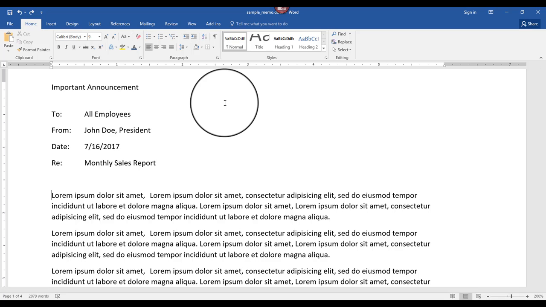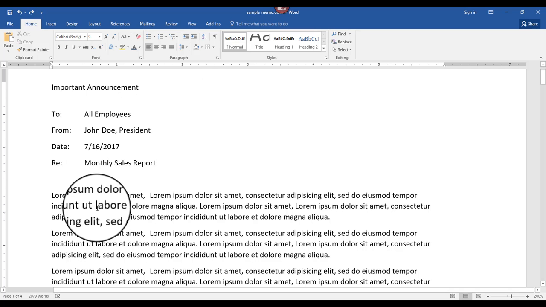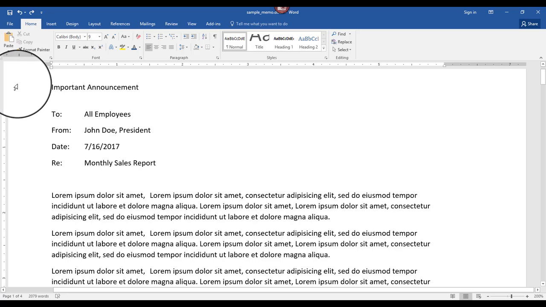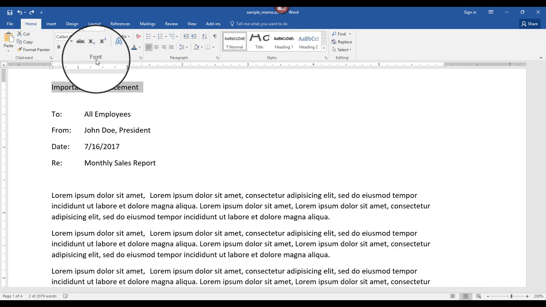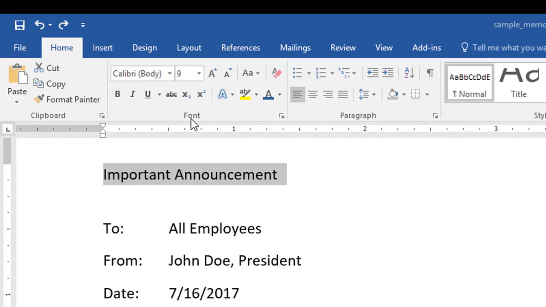So now I want to actually get into the formatting. So once text to be formatted is selected, for example, maybe I just want to select the title here. One way to apply formatting is through the ribbon, and up at the ribbon in the font group, you can see that there's a variety of selections here. Notice that when I hover with the mouse over one of these particular icons, I see a little tooltip, which is really handy.